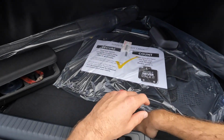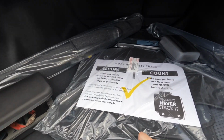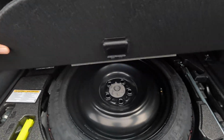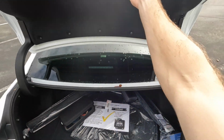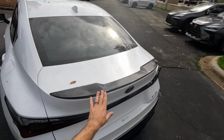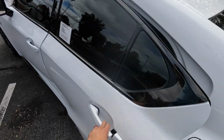And when we open up this trunk, there's actually a good bit of space. You can fold down the back seats if you need that much more space, and there's even a spare tire underneath. So you have additional storage if you needed to place some items there as well, making this a very practical sedan. A lot of people daily drive these, so you have quite a lot for its smaller size.